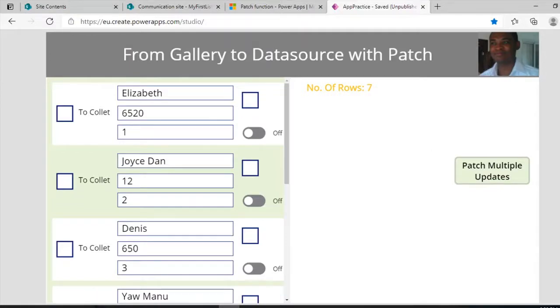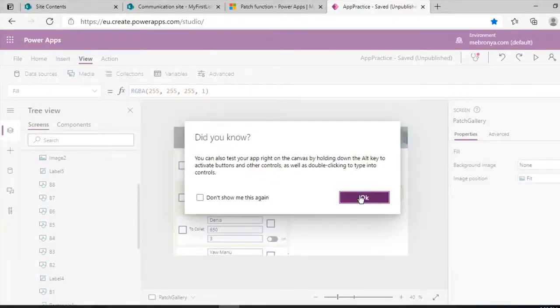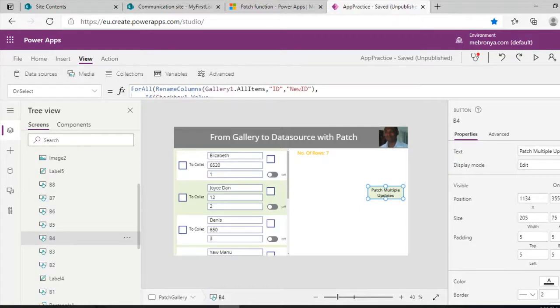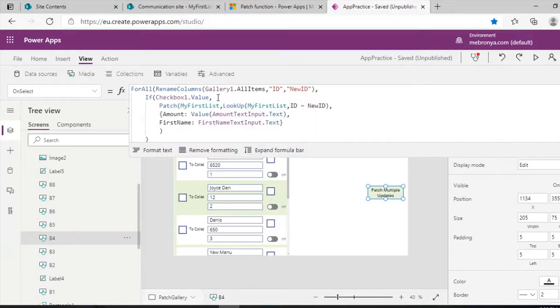So that is it. Now, the advantage of renaming the column and also placing the checkbox inside the gallery is that ForAll actually has a very heavy toll on the performance of the app. So if you are using the ForAll function inside the app, make sure you have a way of limiting the number of rows that it will go through.